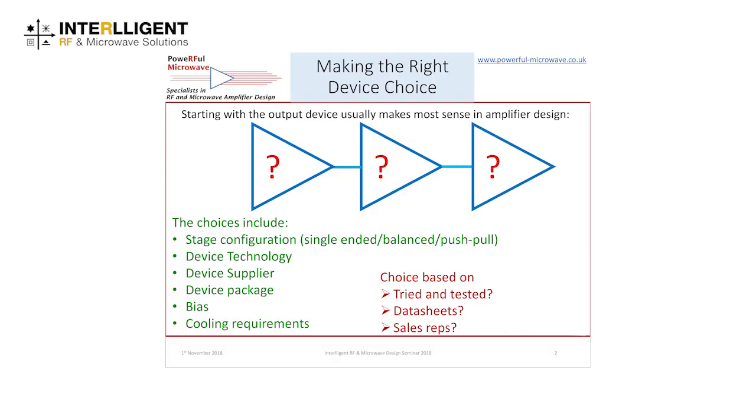Well, we could stick with the tried and tested methods that we've always used, but then we're not going to have a competitive advantage if we're always using the same device. We could use data sheets, and a bit more on that in a minute, or we could trust the sales reps. Apologies to any in the audience for that cartoon.